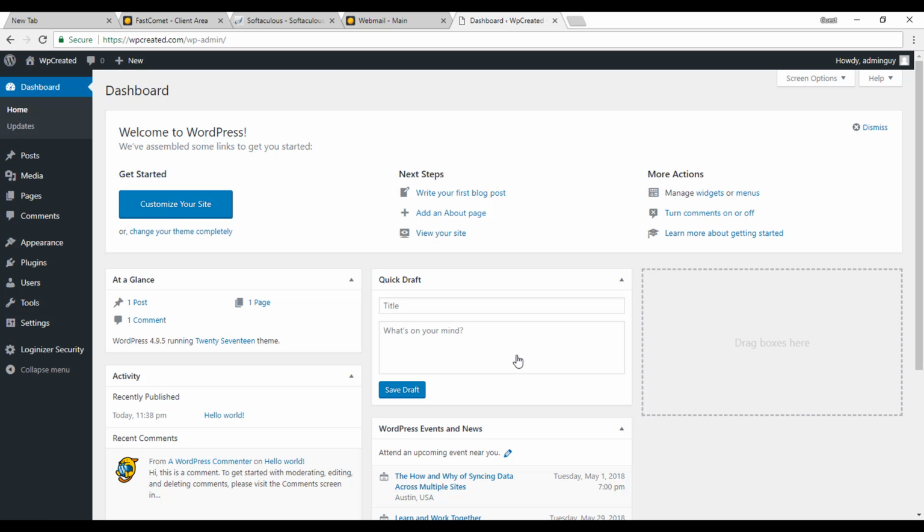And here's where all the magic will happen. Here's where we're going to create the web pages on our website. If we're creating a blog, here's where we're going to create all the blog posts. Here's where we're going to configure our online store and everything. So the whole point of this video was to get us to this point right here, where we have a WordPress installation that we can use and start customizing.